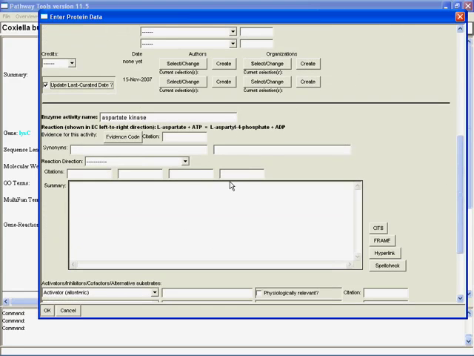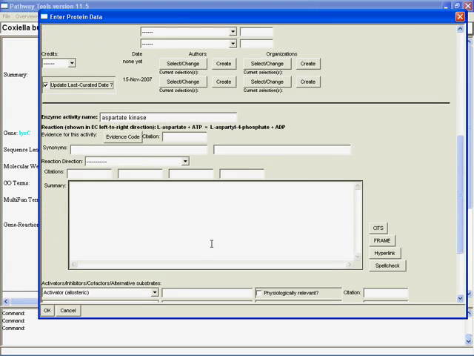When you click the last curated date, you'll get a marker, which we'll see once I leave here, but has today's date, which happens to be the 15th of November 2007, that says the last time someone gave this a thorough looking over. And so the next time someone looks at it, they don't really need to go back farther in the literature, for example. Down at the bottom, we have the ability to edit the enzymatic reaction frame.